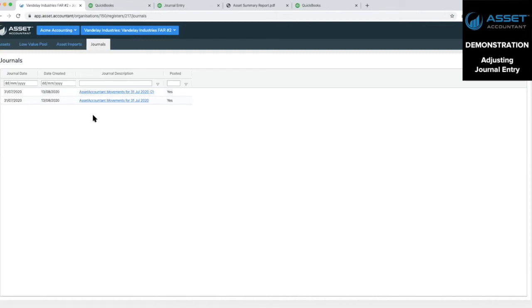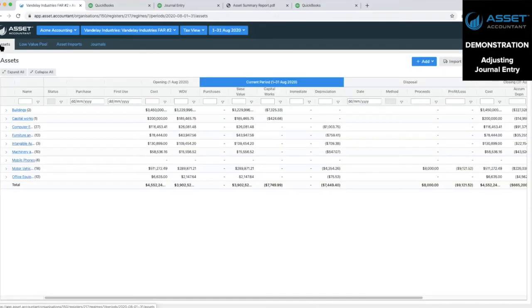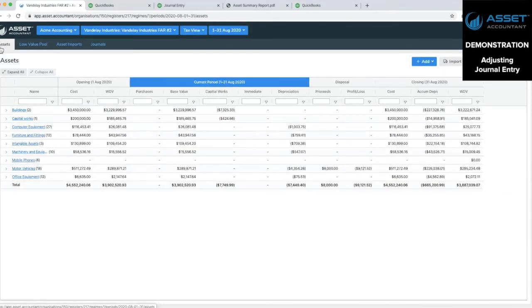Okay. Might be interesting at this stage just to have another look at the View Assets screen, Mark, if you wouldn't mind, just so that we can see how Asset Accountant immediately updates your view as additions and disposals are made. So we can see that disposal that you've just recorded in that August period for 8,000 and the appropriate profit and loss against it. Yeah, and that's that part. And then of course, purchases, if we were to purchase assets, we would see them over here also for that period. So that's a very good point.